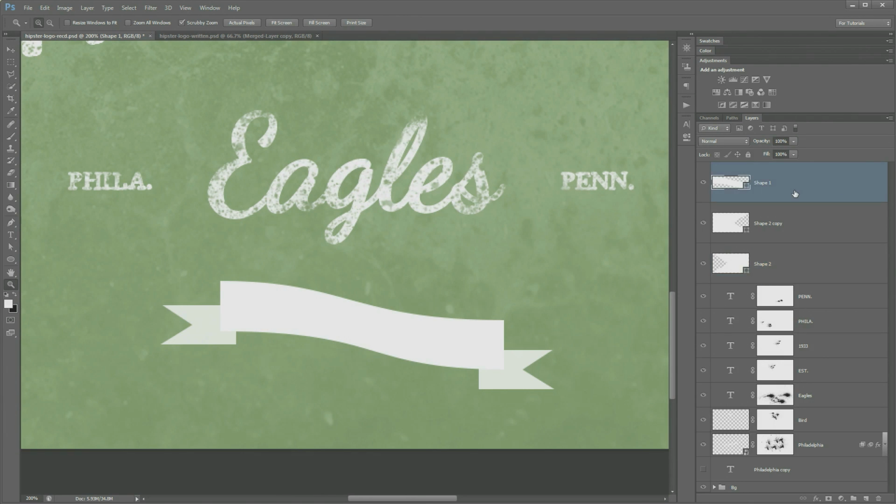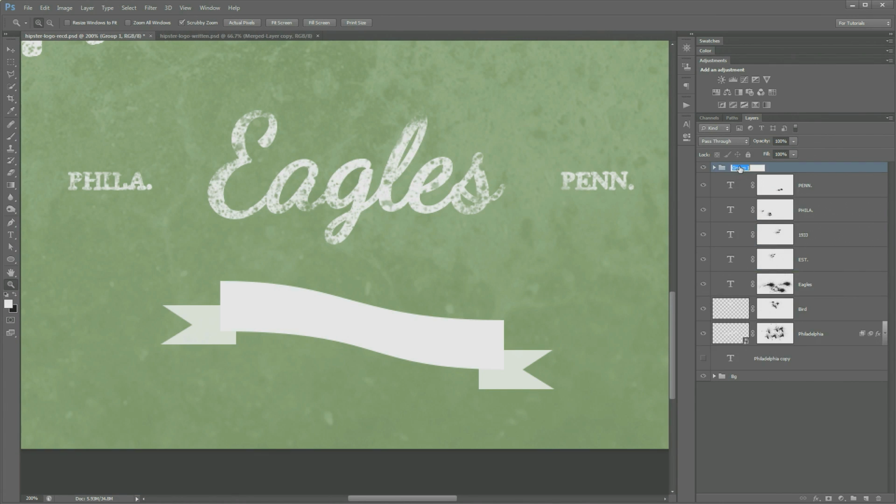So now that I've done that, I'm going to select all three pieces of ribbon by selecting the top shape layer, holding down my Shift key, and selecting the bottom shape layer, and hitting Command or Control G to group them. I'm going to name this group Ribbon. And what I'm going to do now is apply a mask. Actually, we'll texturize this ribbon last, just to keep things from getting confusing, because what we want to do is add the words bleed green to this ribbon, and we're going to do that by just punching a hole through the ribbon that says bleed green.